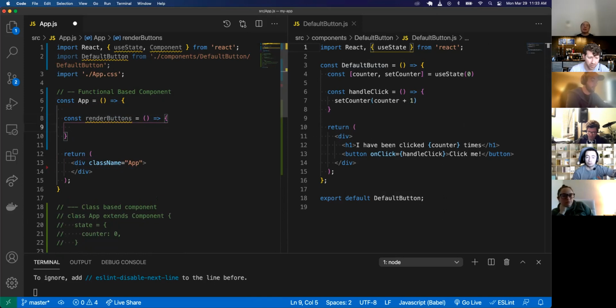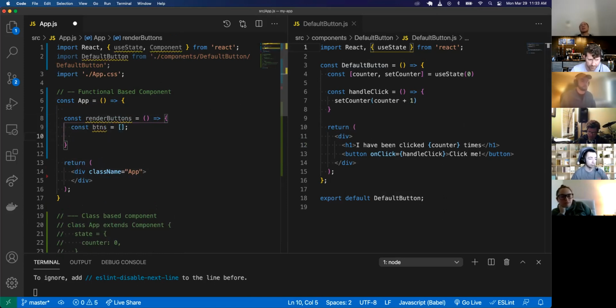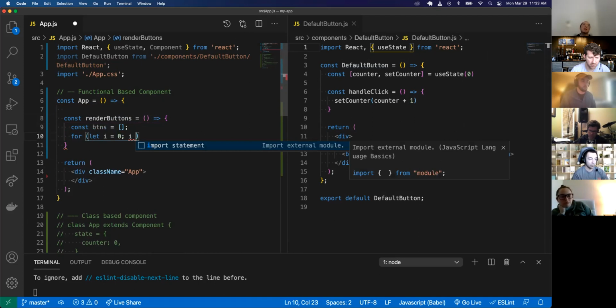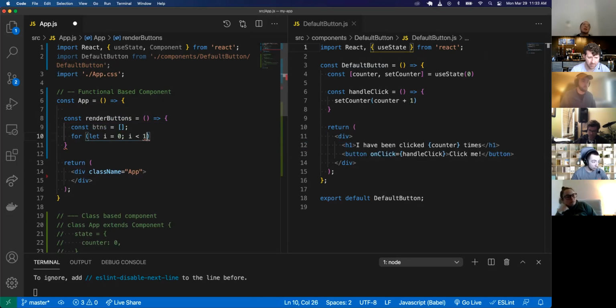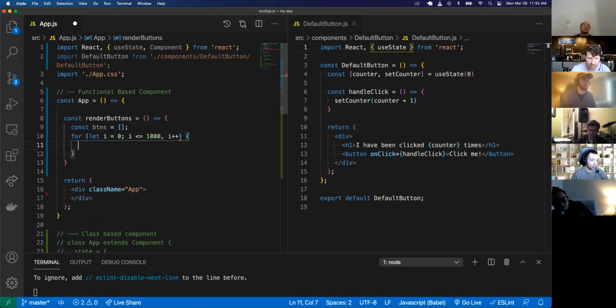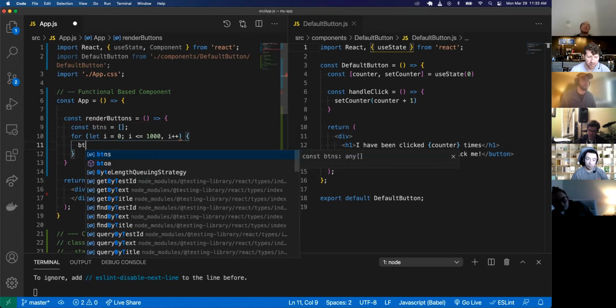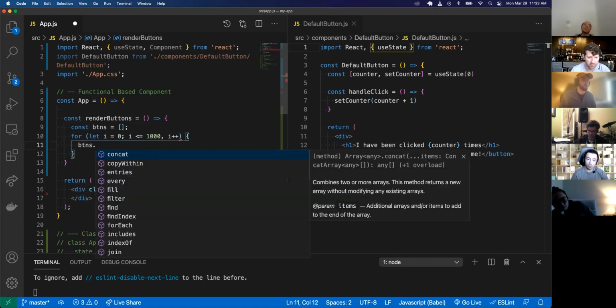So I'm going to do const buttons. It's going to be initially an empty array. And I'm going to do a for loop for let i equal 0, i is less than or equal to 1,000, i plus plus. And I'm going to do buttons dot push.